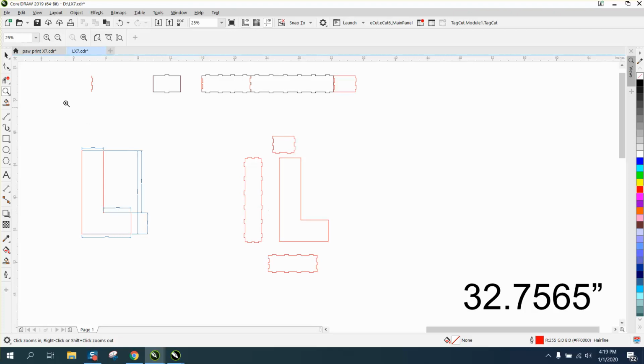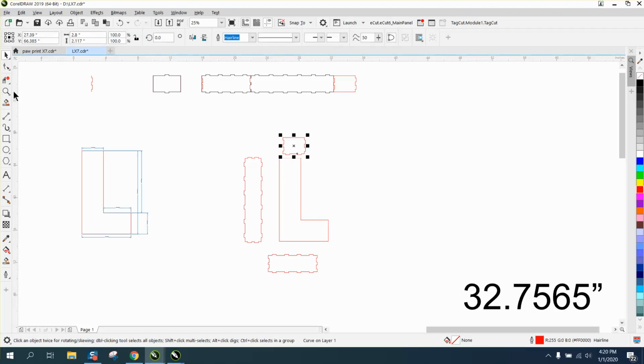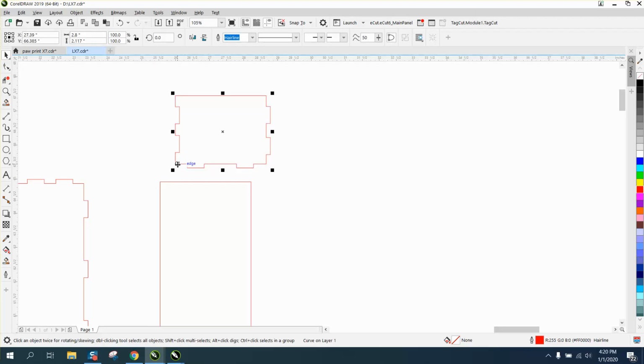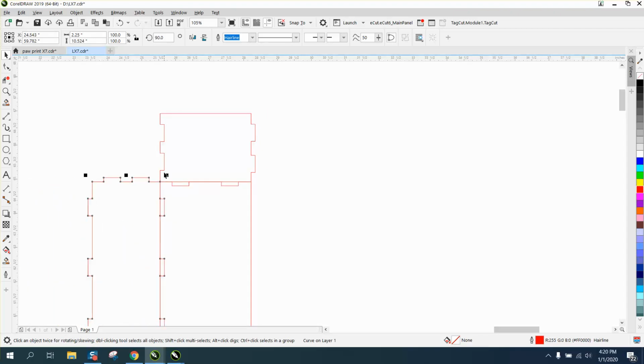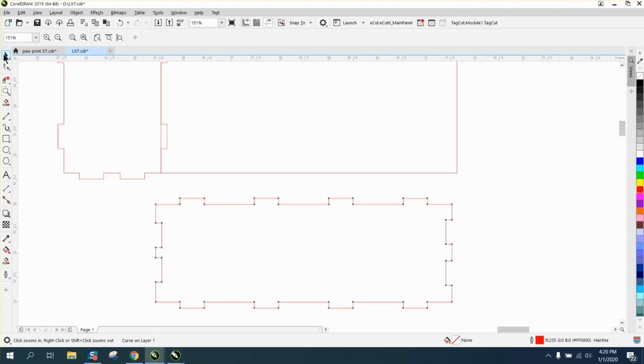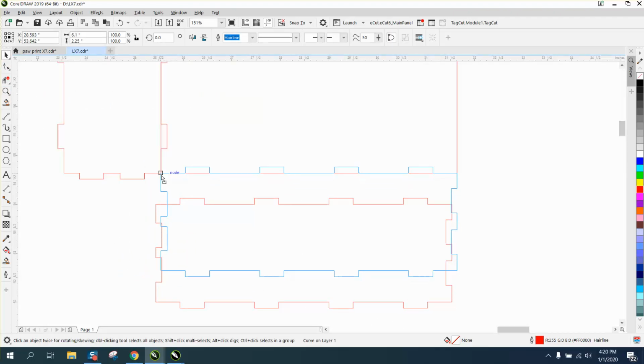Step. Some people might think it might be the hardest, but you've got your 1, 2, 3, 4, 5, 6 sides. I've only done 3 of them. And you're just going to carefully snap it to this L, and we want that one, grab that 4 point and make it right there. Grab that one, put it right there. And if you'll see that that piece is going to go right there, that piece is going to go right there, and then take your continuing pieces, go ahead and zoom in, grab that part right there and have that.